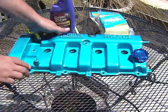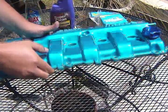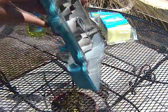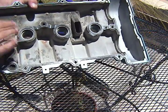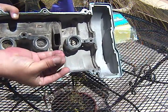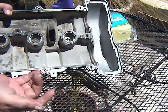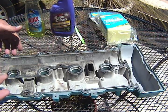Got my powder coated. As you can see, it's really nice and shiny. But when it comes back from the powder coating place, there's tons of powder inside. They didn't take off the gaskets, but that's not a big problem. As you can see, that powder there is really fine, coarse powder from the sandblasting process. So I'm going to take that off today so that I can finally put my nice shiny valve cover back on.